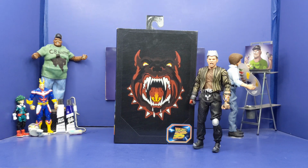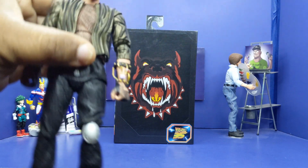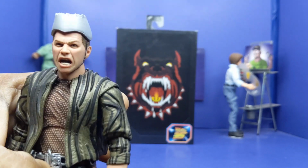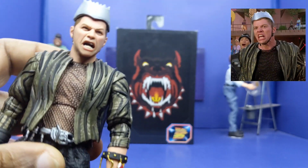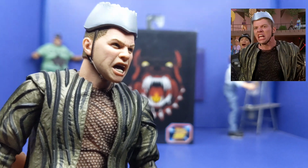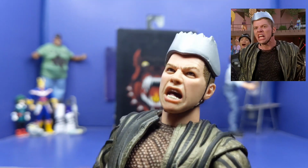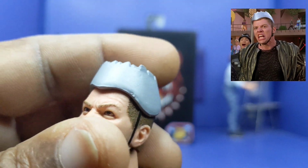And now for the main man of the bunch, Biff. And you can see the character here. The type of angry face he always had, looking quite nice. A very extreme detail of it. The helmet matches how it was in the movie.